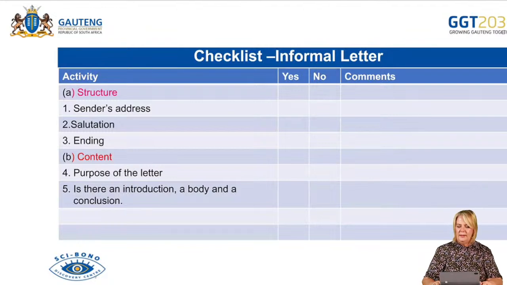Do you have the sender's address? Yes or no? The salutation. Is it correct? Yes or no? Let's say the salutation is there, but there's an error in there. You will write in the comments column. Then the content. Has this letter actually answered the question? In other words, the purpose of the letter. Has that been achieved? Is there an introduction, a body, and a conclusion?